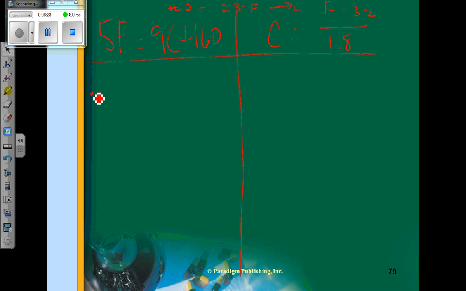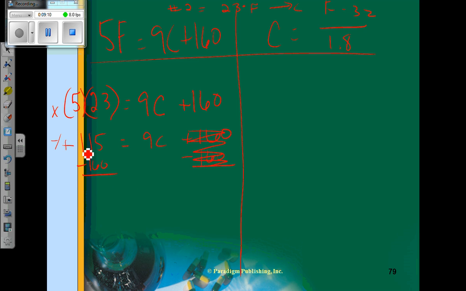So over here, we'll take our 23: 5 times 23 equals 9C plus 160. Remember, first you're going to do your multiplications first. So 5 times 23 would be 115, and then you just bring down the rest. It's easiest to do it that way when you're doing the algebra way. Then you're going to do your minus or your addition. So we have our plus 160, so we're going to minus 160 on each side. And on this side, they cancel each other out. One's positive, one's negative, and they're both 160.